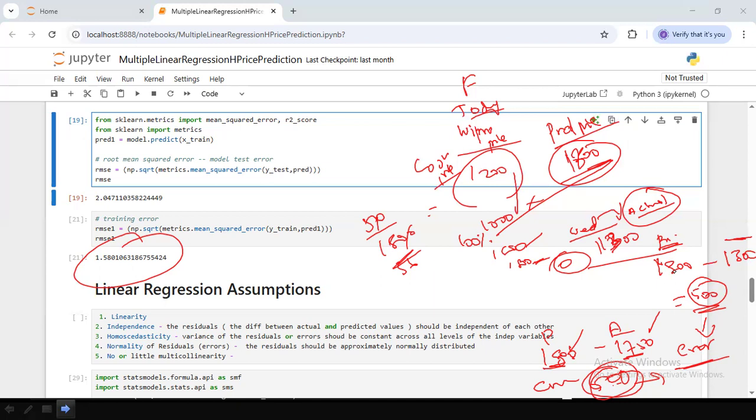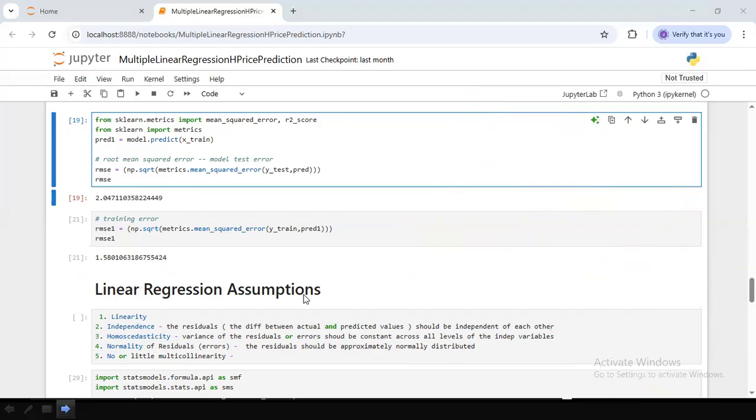If the actual and predicted are somewhat close by, that means the accuracy is good. The error is less. Lesser the error, the accuracy is more. So hence, what we are doing is computing the error. If the error is less, then my model accuracy is good. It will not always be right that the predicted and actual are the same. There will be some variation, but the variation should be less.